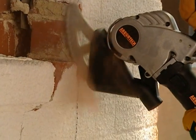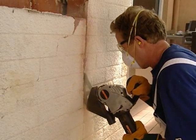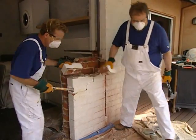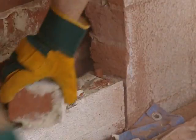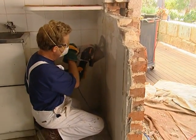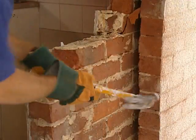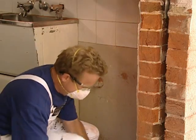Our WO-Mate all saw is perfect for this job. It gives a good straight cut with relatively little effort and, unlike angle grinders, it doesn't throw out much dust. We've cut right through the first leaf and the bricks break away leaving a very clean finish. We then cut the inner leaf — the brilliant cutting action of the all saw makes the job very easy.